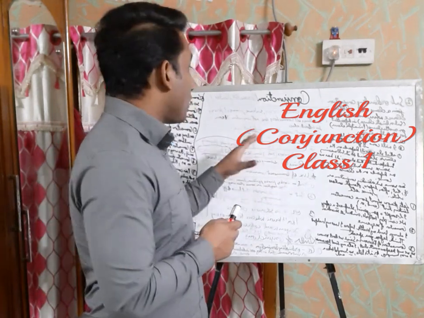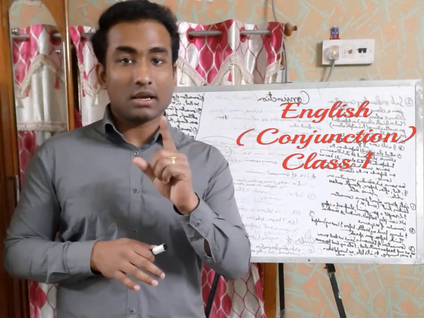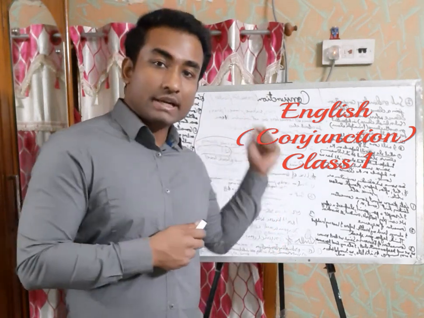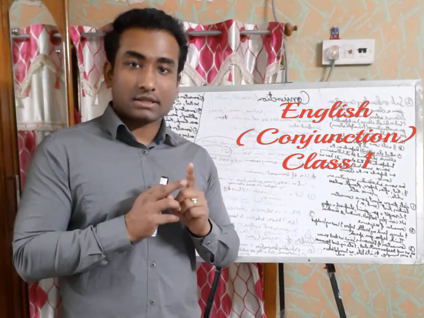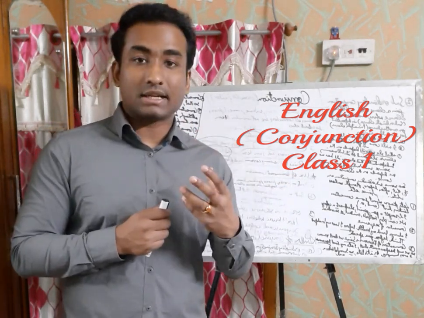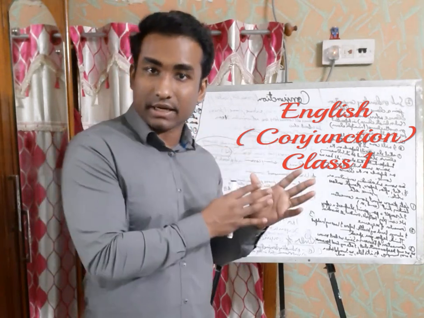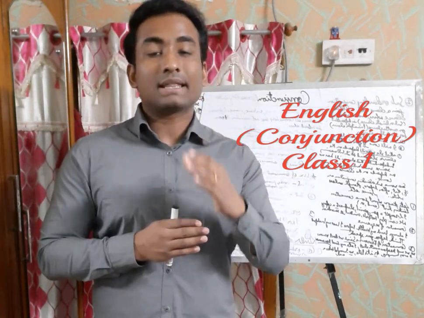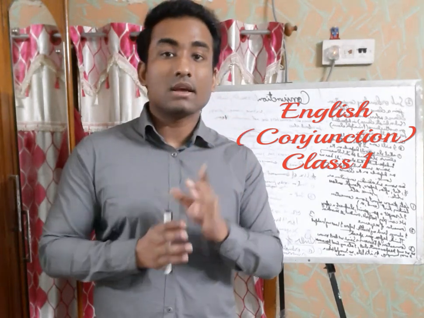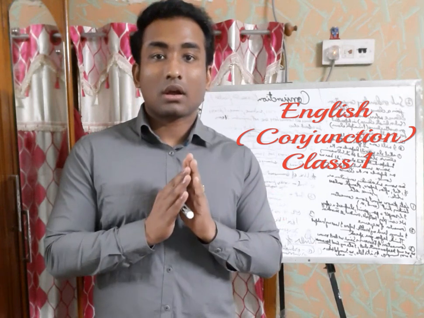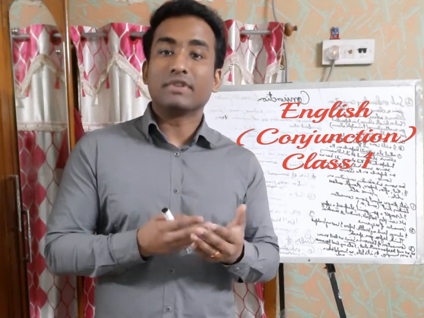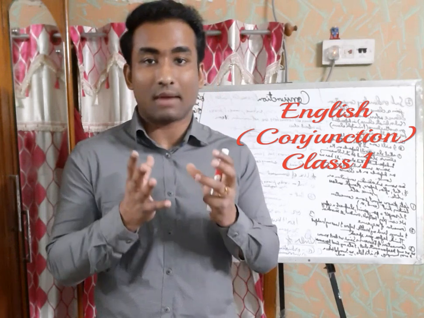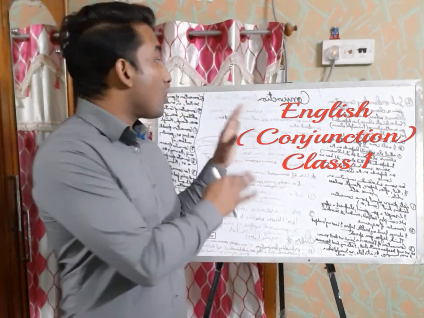Now let me tell you at the beginning of the video that there is an exception that I'm going to teach you, maybe at the end of the video or in the next video or the third video, relating to this chapter only, which is all connectors. As we know, the words which act as connectors or linkers are generally called conjunctions. But there is an exception: there are certain words which connect sentences but are not conjunctions at all. Those are sometimes called adverbials. I will definitely come to that part at the end of the chapter, because I'm going to talk about exceptions. But let us first understand what a conjunction is.